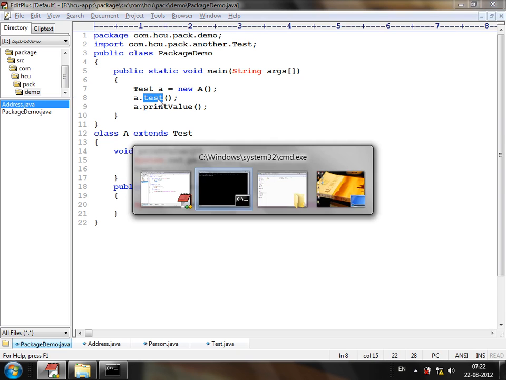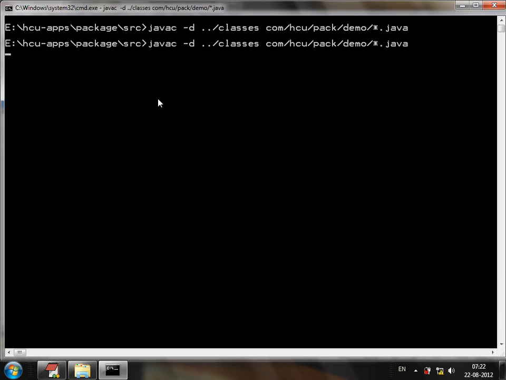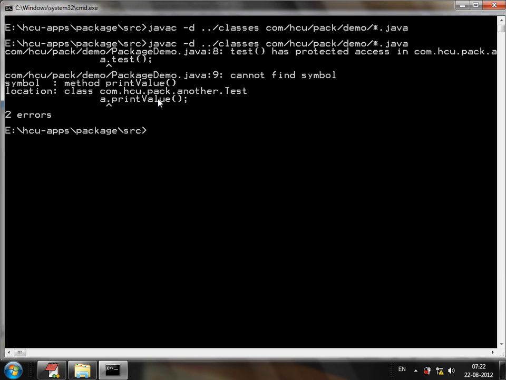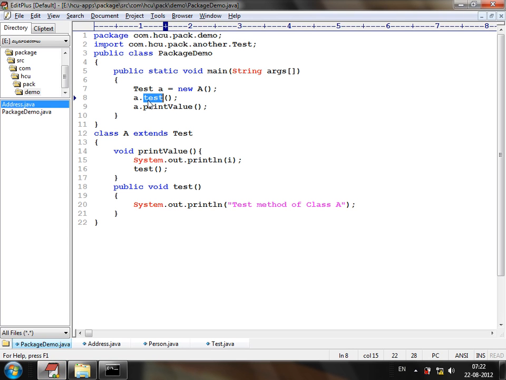We should not use the superclass references to access the protected members. Definitely we should use the subclass references to access the protected members.